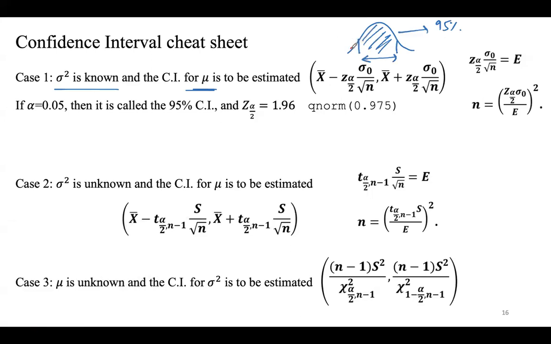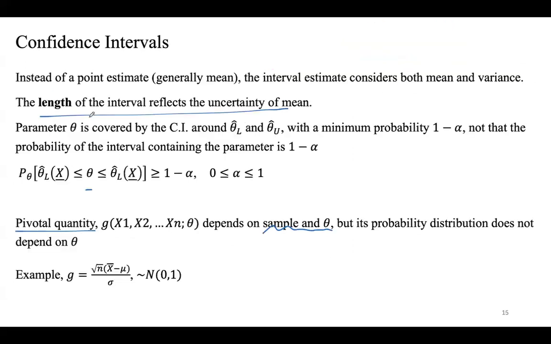So now you are left with one region here and one region here. Let's say this is area A, and this is also area A. So twice of area A is equal to 5%. So each A here is just 2.5%, right? So if alpha is equal to 0.05, 1 minus alpha is equal to 0.95, right? If you remember, this is how they had been denoting it, with the confidence interval.